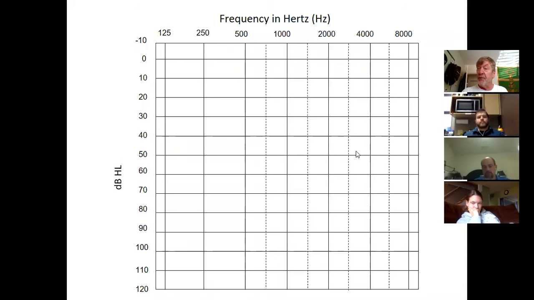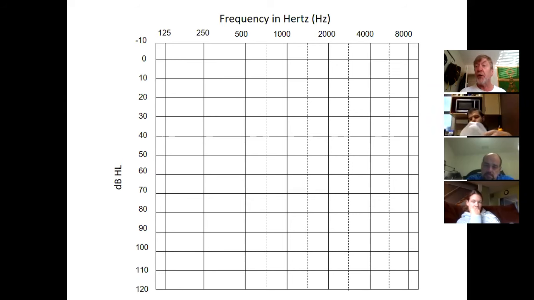So, back to the slide here. If your hearing shows a 50 decibel hearing loss through air conduction, and then you take off the headphones and put the bone oscillator on the mastoid bone and deliver the tones that way, maybe the hearing is zero. That means, hey man, you got a middle ear infection. You got a blockage somewhere, because when I bypass your outer ear and your middle ear and send the sound straight through the bone to your cochlea, you're hearing like a baby. Okay? But when I put it through the headphone, you've got a 50 decibel hearing loss. Hey, kids, see the doctor. You got otitis media. Okay? Air conduction was worse than bone.